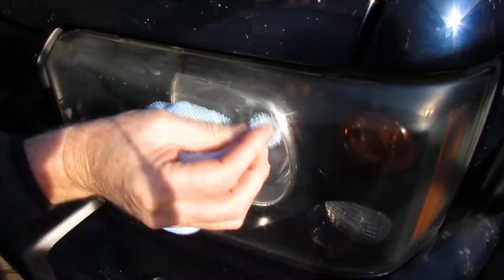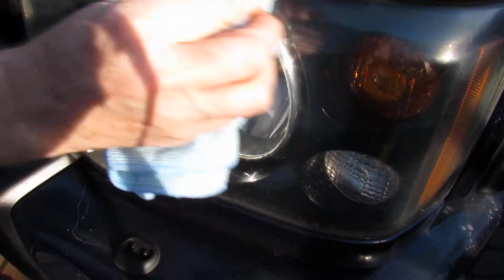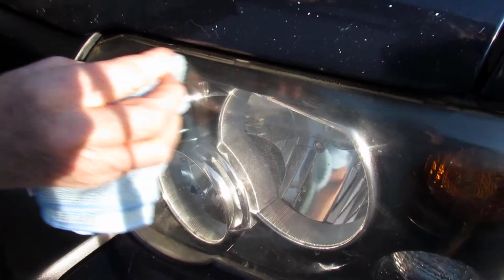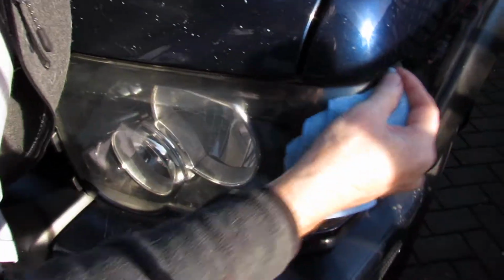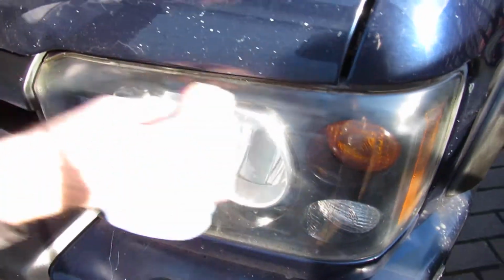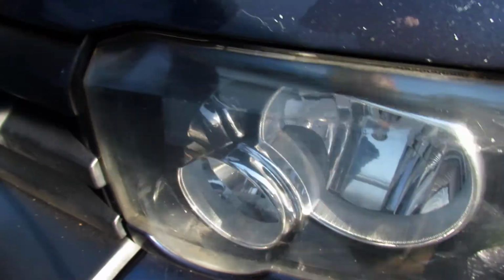This lens on this vehicle is how old? It's fairly old, yeah, obviously 15 years plus. It's not going to come up like new, but it's going to be a bit better than it was, and it will provide some protection. That was all grot up there. I don't know if you can remember in the video, it was all hazy, so it has worked.